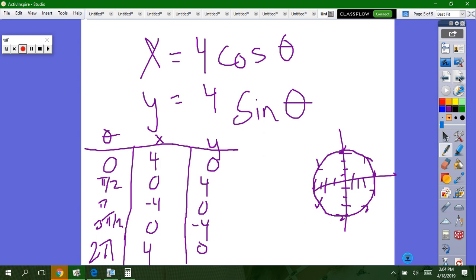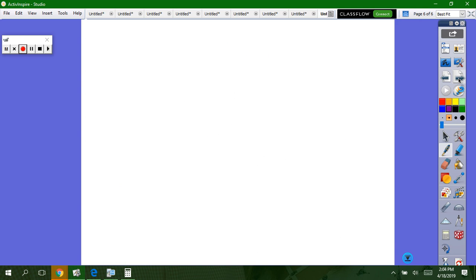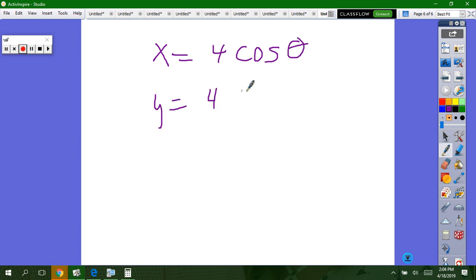Okay, onward. I don't have time to argue today. So, we saw it as a circle. Let's eliminate the parameter. Who's our parameter in that case? Theta. We want to get rid of him. We only want x's and y's, because that eliminates the parameter. Therefore, it's not in parametric anymore. It's now in rectangular. On your calculator, guys, if you hit mode, there is a parametric mode. Not that I'm going to really use that, but just be aware, there is one.